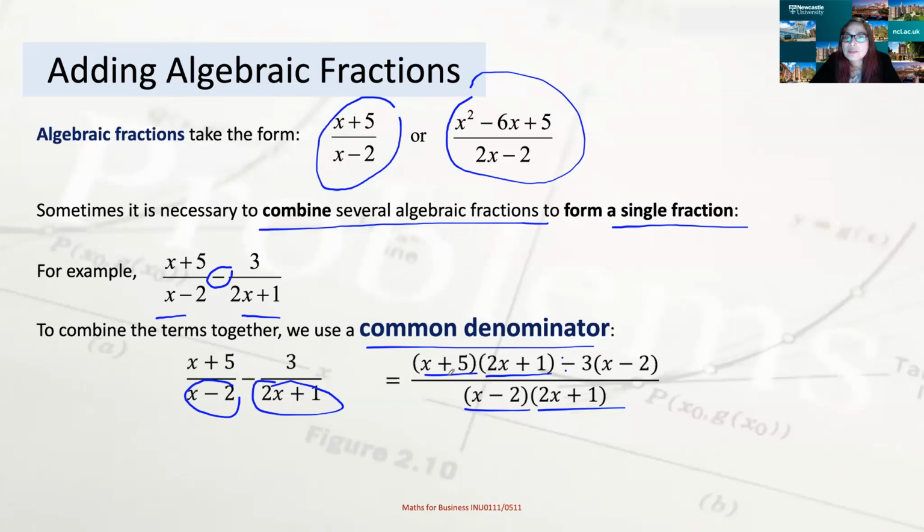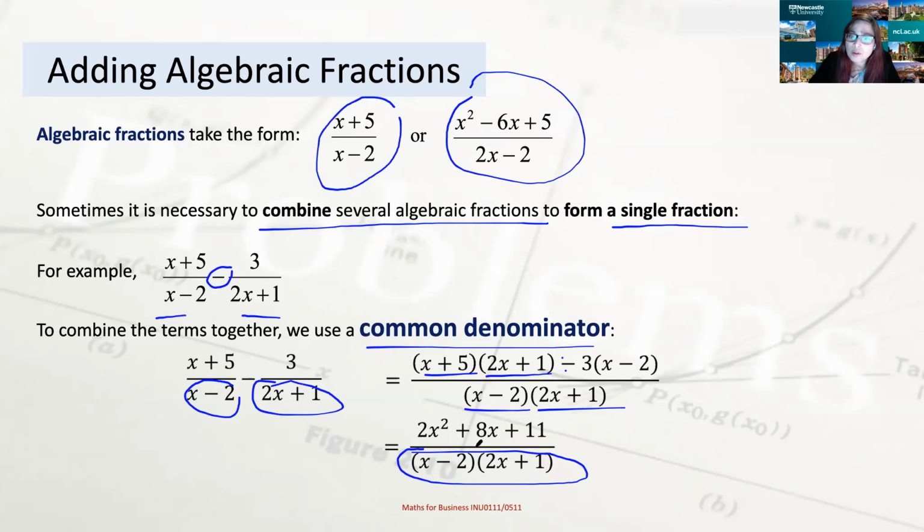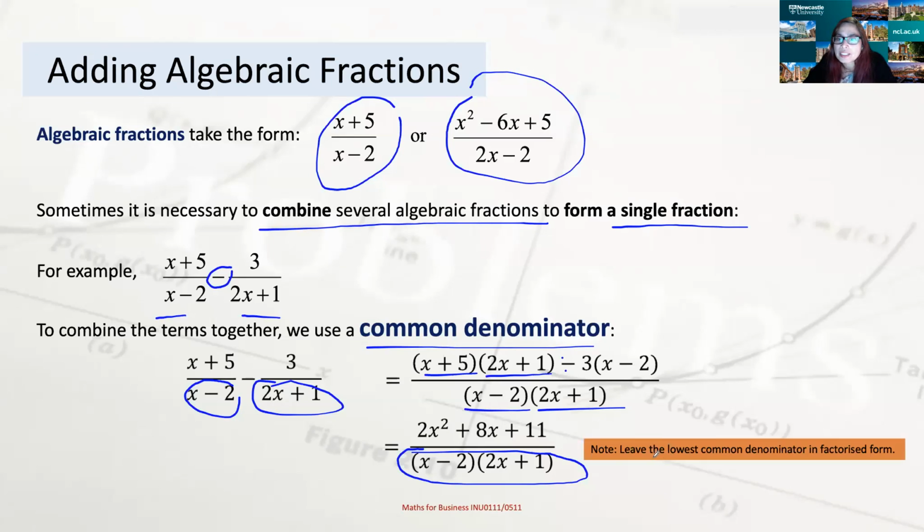Then look at that. What do you do when you see a bracket? You remove the bracket. When you see a bracket, for simplifying, you remove it. And that's what you're going to do here. You remove the brackets and simplify. But please make sure you don't do that for the denominator. Just leave the denominator in factors. That looks beautiful already, because you will be using it further in real life and solving real problems. This is very important. You leave it as factors because it will be useful in further maths. So leave the lowest common denominator in factorized form. You don't have to simplify that, only the numerator.